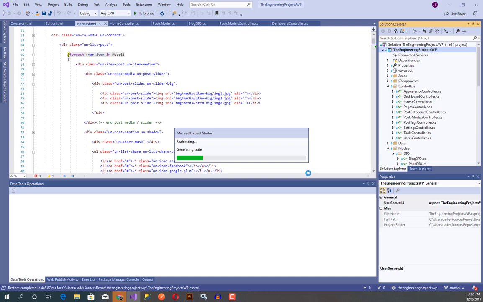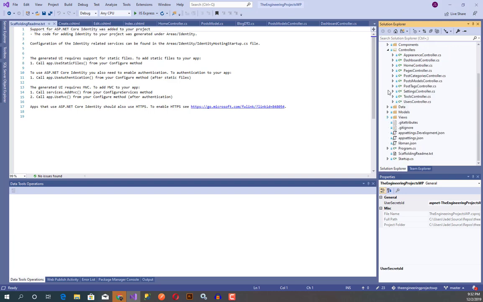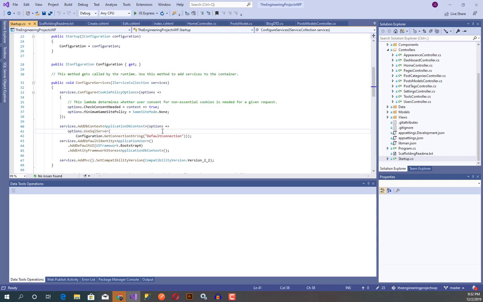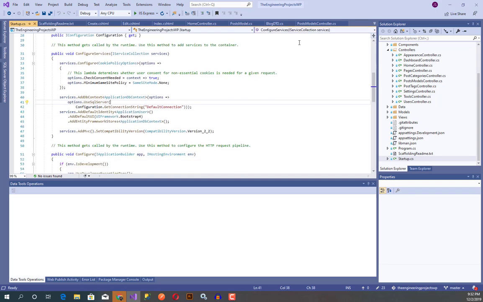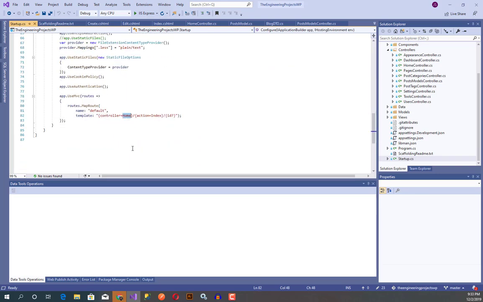So after this complete scaffolding process, we just need to define one thing, that our default page is authorized. How can we do that? You can see we have done the scaffolding process. Now the next step is to go to your startup class and see what your default page is, which will appear after the successful execution of the application. Here in the routes, you can see we have home controller as the default controller, and this index is the default part of our application.